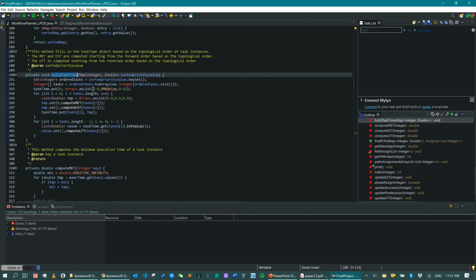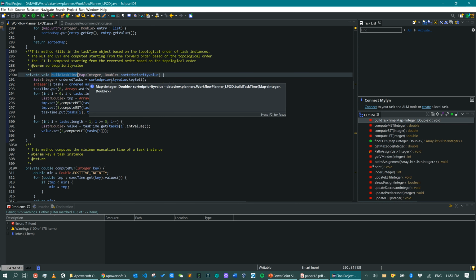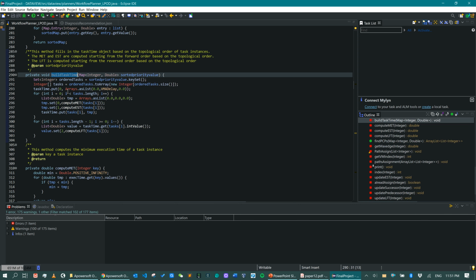We get all the key sets from the sorted priority value, from the beginning till the end, and we have an order task to array, and get the size of this initial integer array of tasks, and we put the task time from the beginning till the end.